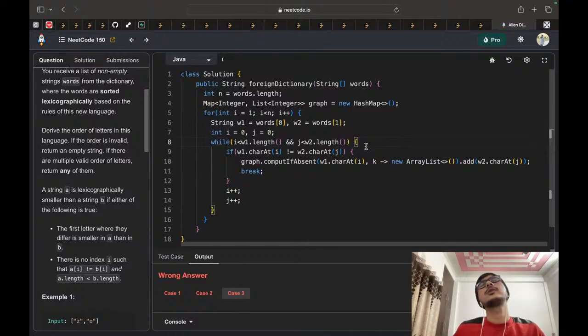I think we also need to find all the characters we have in our words, whether they are part of the topological sorting or not.